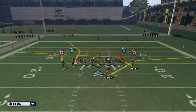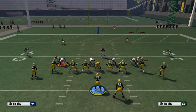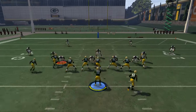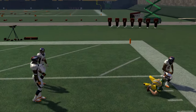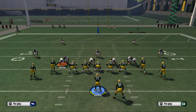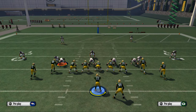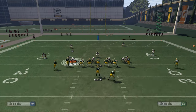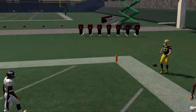I want to show you one other thing — this play against cover three. Against cover three, we're going to motion Jordy Nelson out, and you're going to see you get about the same kind of thing. It's that one-on-one rocket animation. You see that the corner can't intercept the ball — for the corner to intercept the pass, he'd have to be on the outside, but he's not, he's on the inside. So we've got that outside positioning. Running an offense and passing is a lot about positioning more so than anything else.